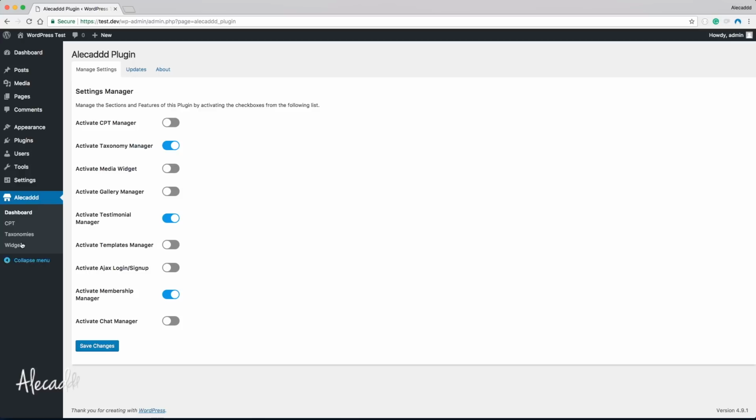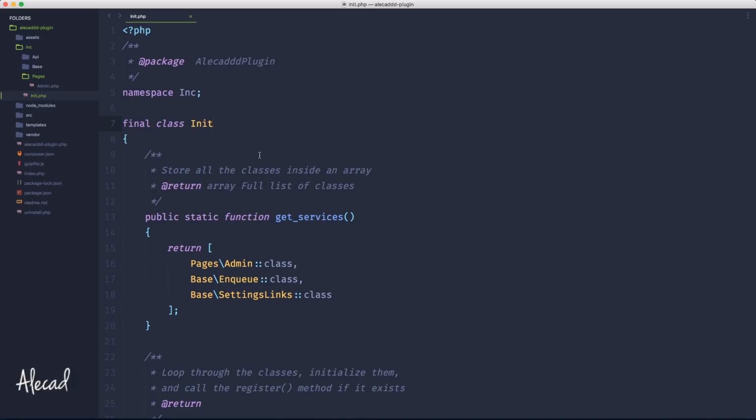So what I want to do today is create a controller class for the custom post type, and hook it to the activation checkbox of the custom post type in the dashboard. Every time this is deactivated, the custom post type section shouldn't appear and the custom post type option shouldn't be available. When I activate it, of course, the custom post type section should be visible and all the options should activate automatically.